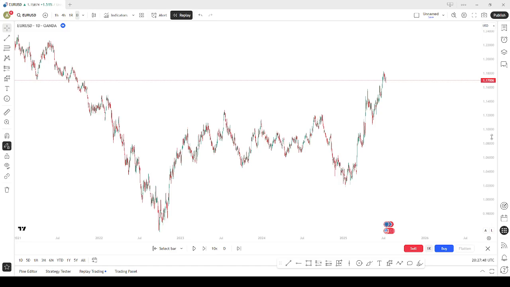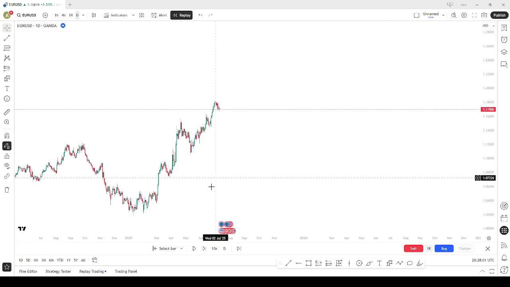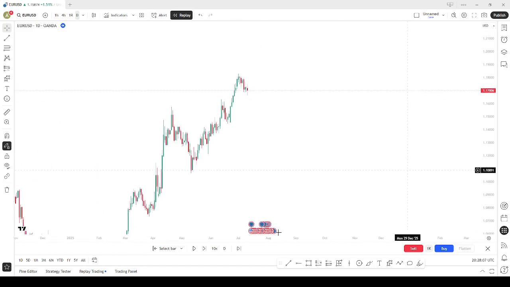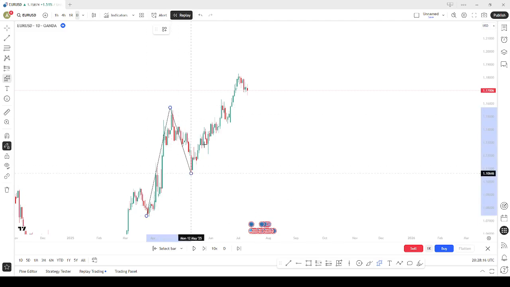So by all means, what we understand here is that price is pushing up, like it is still in an impulsive move, right? So we just have to focus on the most recent price action. So what is the most recent price action? The most recent price action is that price created the low, and it also created the high. It created the low and created a new high, right?